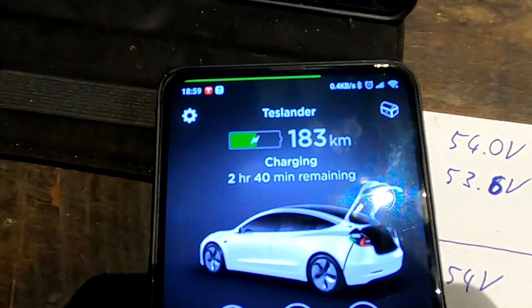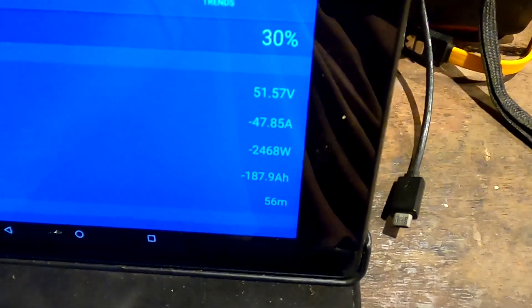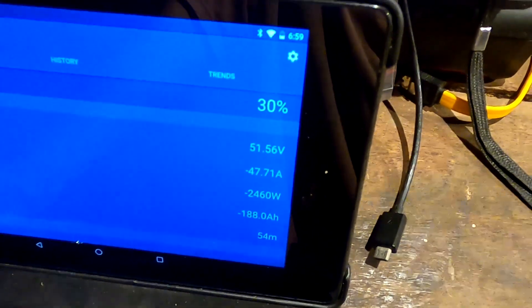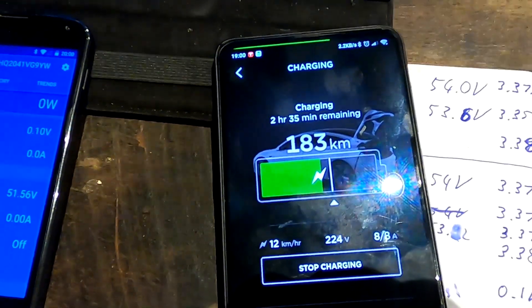We've now recharged to 183 kilometers and the battery is down to 30 percent. I'll probably give it until 25 percent to get another 5-6 kilometers, maybe reaching 190, and then that's it. We need this energy for the garage - the whole garage runs only from these batteries. If they're empty, everything turns off: the light, workbench equipment, outside lighting - everything. The garage is already totally off-grid, fully disconnected from the distribution box outside.